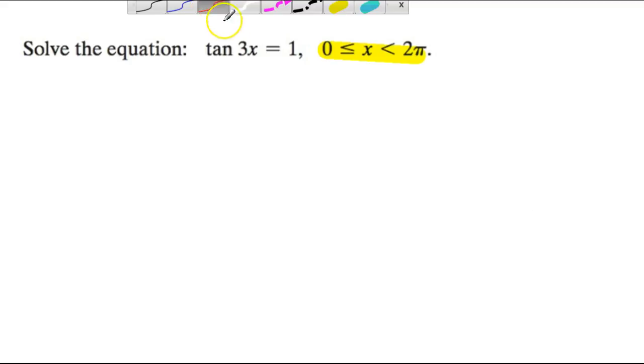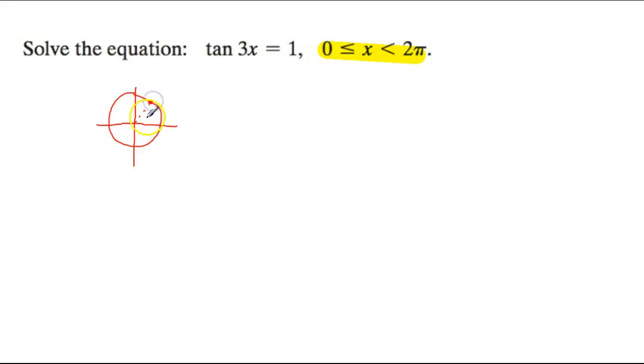Okay, now I want the trig function isolated on one side and a number on the other, so I've got that. Now the thing here is tangent, there's a 3x, it's not just x. So where's tangent equal to 1? If you remember, tangent's the slope, and tangent's equal to 1 on the unit circle when y is equal to x, or the x-coordinate is equal to the y-coordinate. So that's going to be at 45 degrees, or π/4 radians. The x and y coordinates are the same. So at π/4, we are at the right place. And then along that same line, this is 1π/4, 2π/4, 3π/4, 4π/4, 5π/4. At 5π/4, we're on that same line, y equals x. And so that's another place where they're equal all the way through. So the tangent of π/4 is equal to 1.